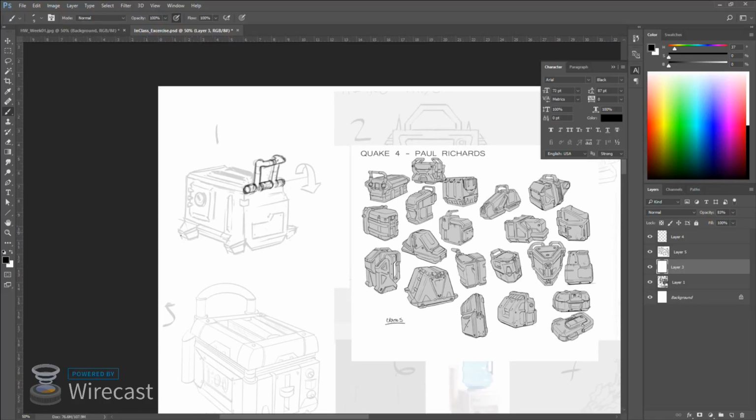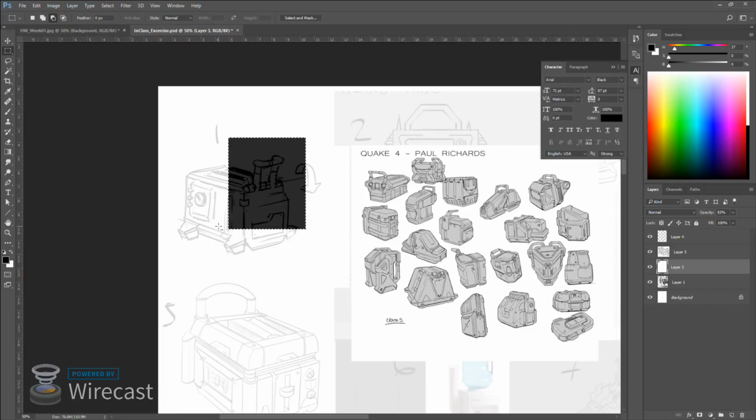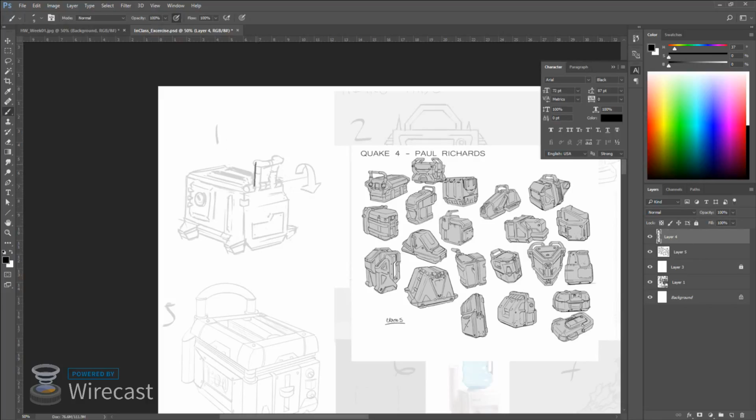I think there was also talk about adding more of these handle elements, right? Oops, actually I think I drew on the wrong layer. Okay, so handle.